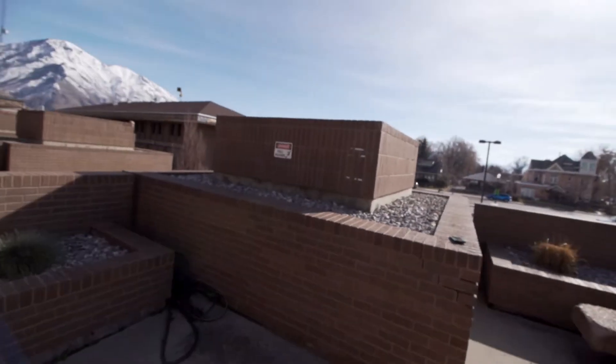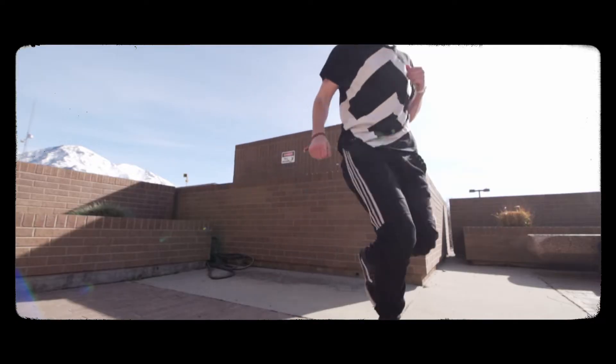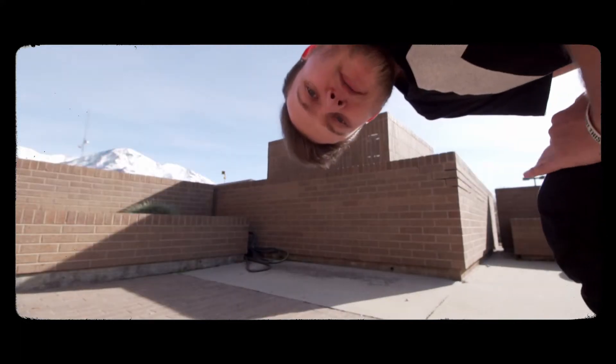Really good spot but pretty sketchy. There's something I want to learn today so I'm going to try it right here. Oh — that might have been it first try. I'm going to try it a few more times to see if I can get it cleaner, but that was basically it.